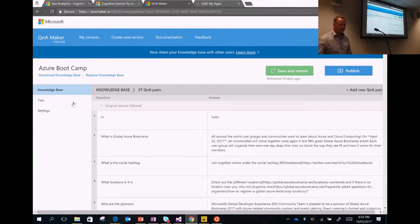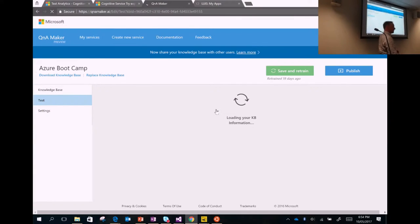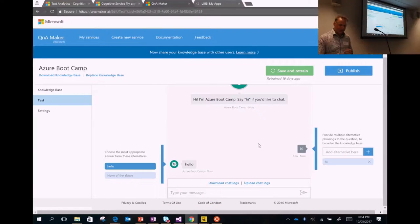Then it gives you this great little testing tool. You save it and retrain it. You can see I'm retraining 90 days because there's no updates to the content. And then it gives you a little bot, like a little chat bot. It says, hi, I can go, when is the Azure Bootcamp on?